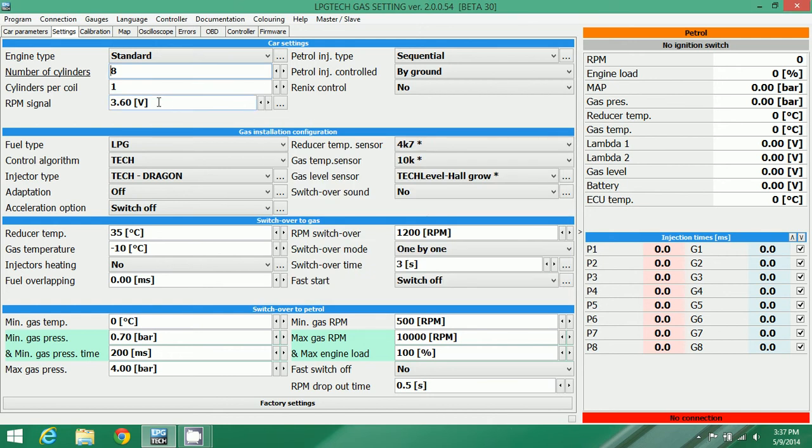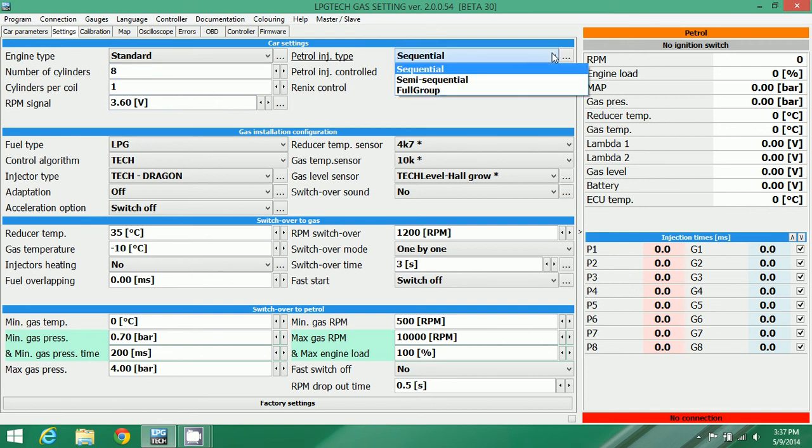This, for example, the RPM signal wire, you're typically going to get it from the negative engine coil, so it's going to be 3.6 volts. That's going to be standard. If you were to get it from the cam directly or the PCM, then you wouldn't really change it either. Very few times you're going to have to adjust this voltage.